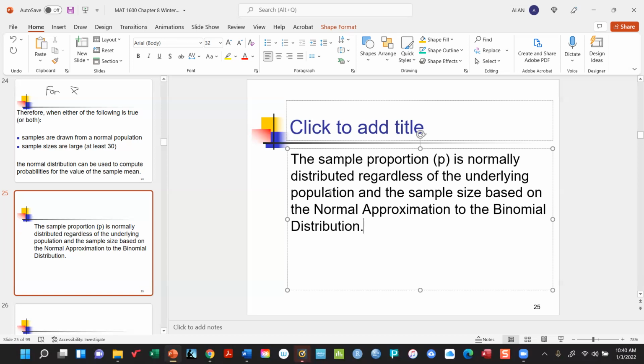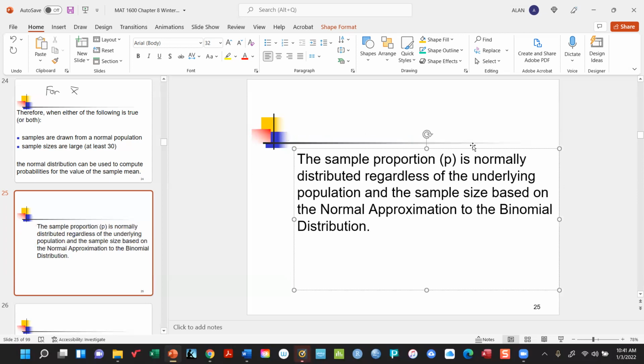So the sample proportion technically follows the binomial distribution. We already have seen that we can use the normal approximation of the binomial in its place. Now, having said that, there are some bizarre cases where the sample proportion will not really be normal, but for most cases, it's close enough that we will always use the normal distribution when we're dealing with the sample proportion. Okay, so that's also something we'll be doing in this chapter.